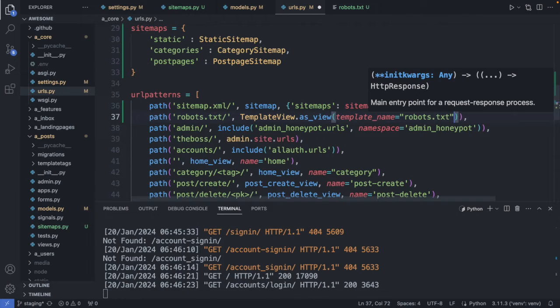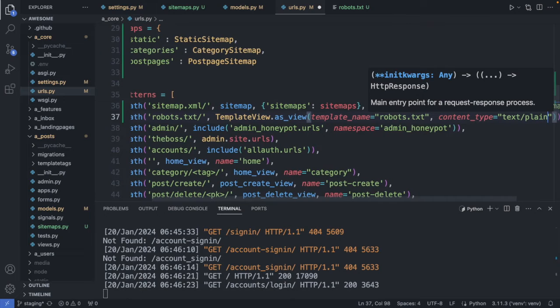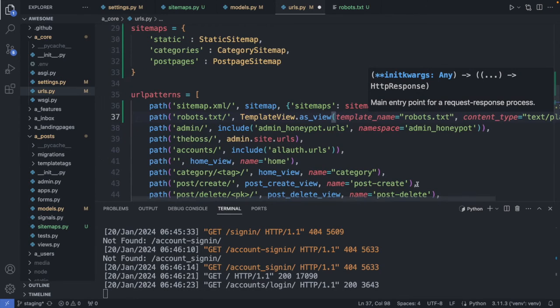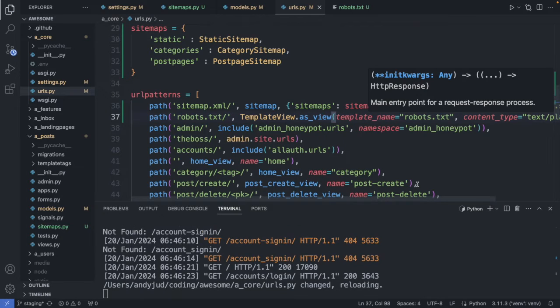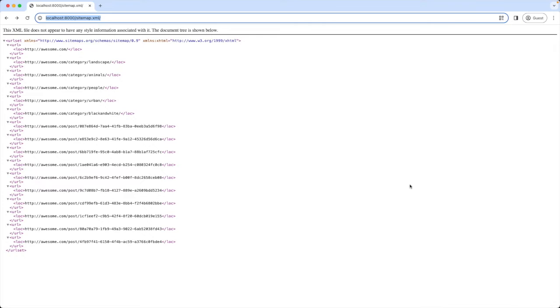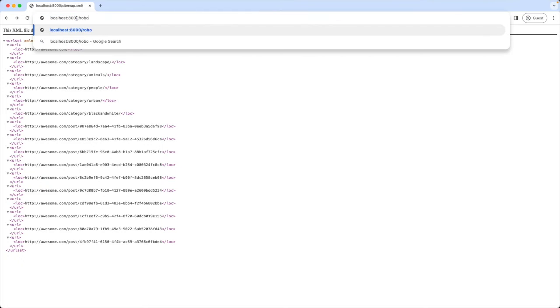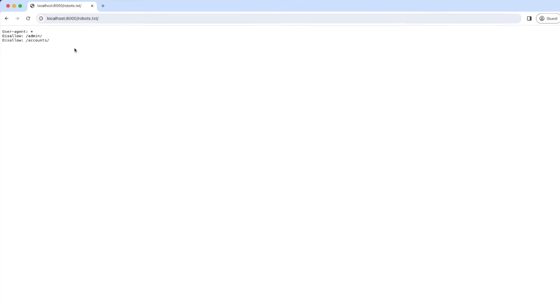And we're also adding here the content type, which is text/plain. All right. You have the comma. Okay. Now let's save this file and let's check it out. So back to the browser. So instead of sitemap.xml, I write robots.txt. And there it is. Great.